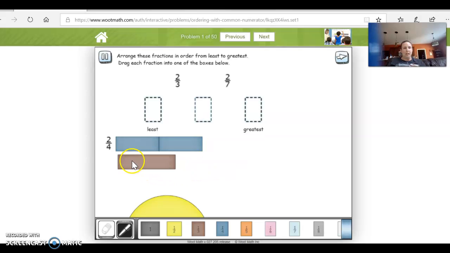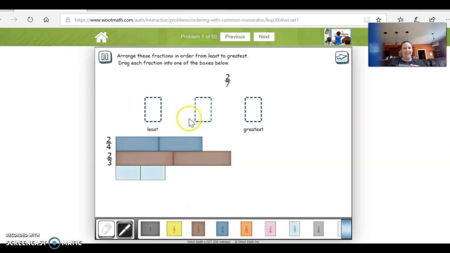Now for 2/3, I'm going to go to my thirds here, and I'm going to click. Oops, it sticks it on the end of this, so you have to kind of move it. So 2/3, right? So that's 1/3, 2/3. I'm going to take this and put it right here. Now this is 2/7. Okay, where's my sevenths? Oh, right here. I'm going to remember it's going to stick it here at the beginning. You have to move it down. Okay. So here's 1/7, 2, 3, oops, only 2/7, Mrs. Hernandez. Okay, so 2/7, I got a little carried away.